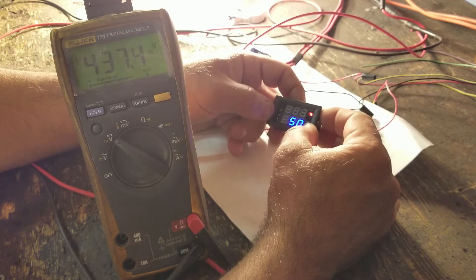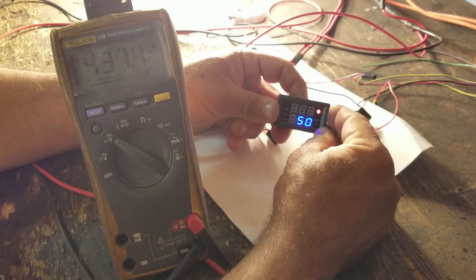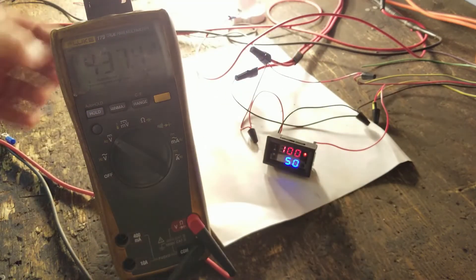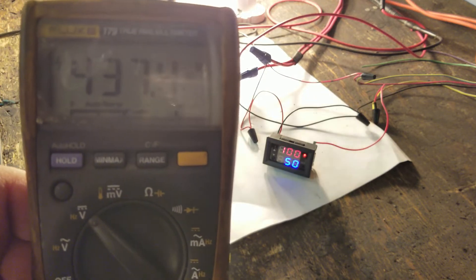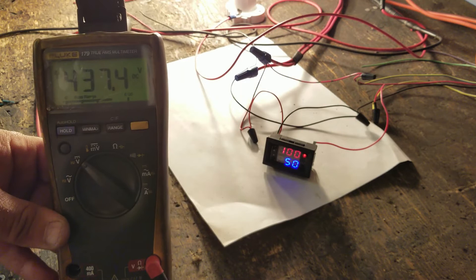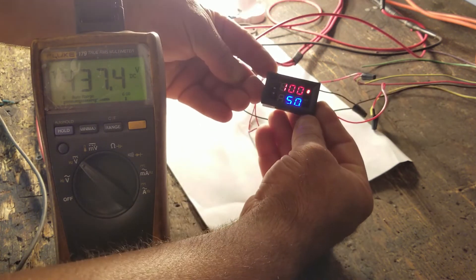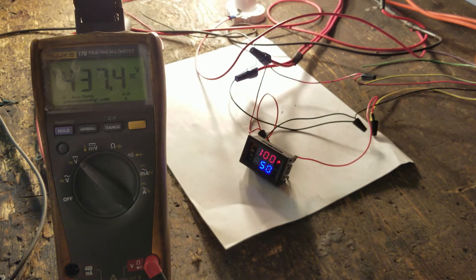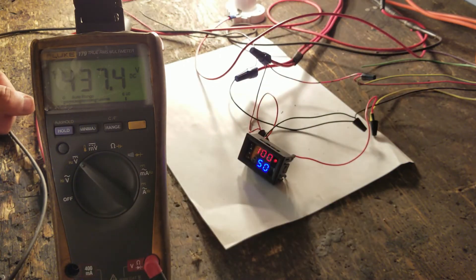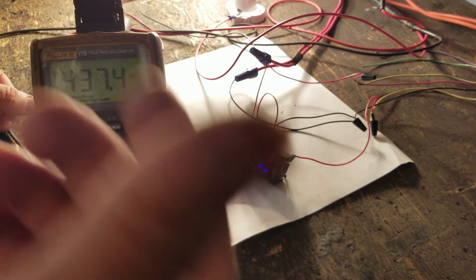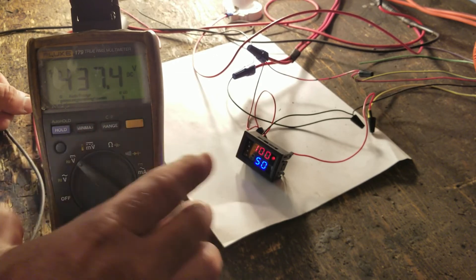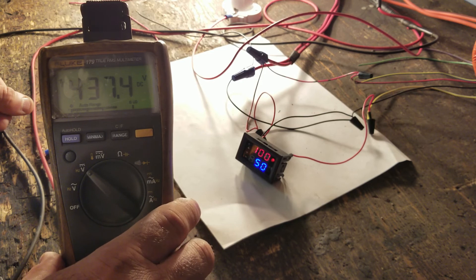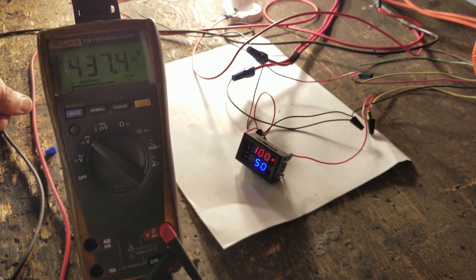There you go, you can use this. I'll link this little controller in the description also. So that's it guys, it's pretty simple. All you need is four wires and you're good to go. You can charge your 360 volt battery pack, or I guess you can charge up to 437. My pack is from a Chevy Volt so it's around 400 volts. That's it, thank you, thanks for watching, bye.